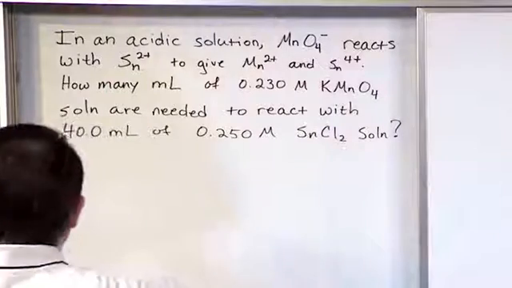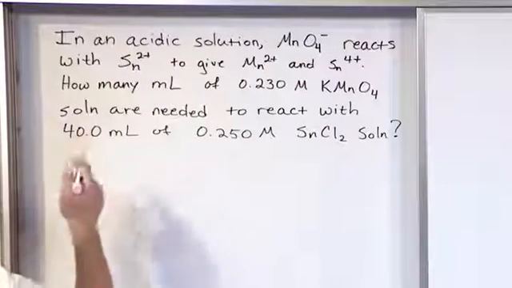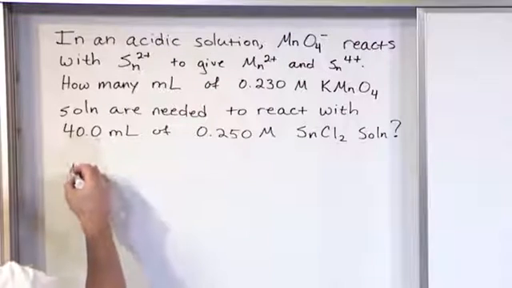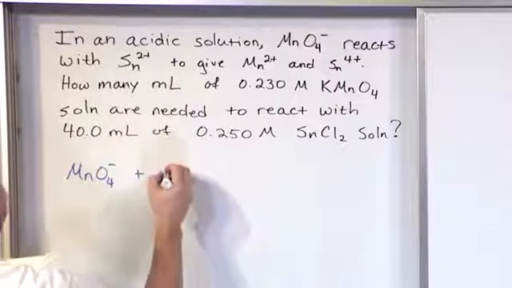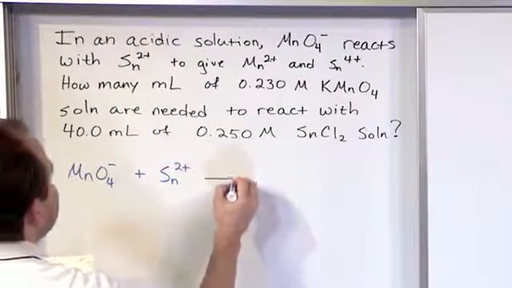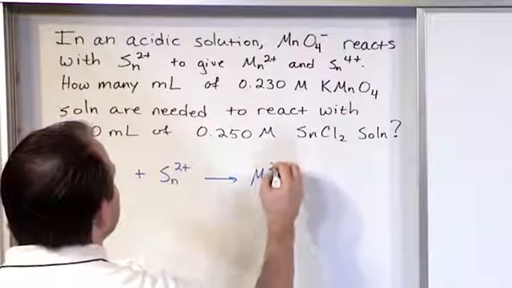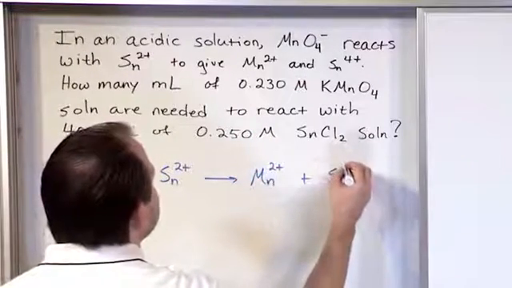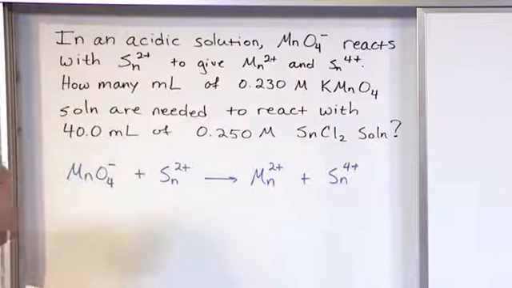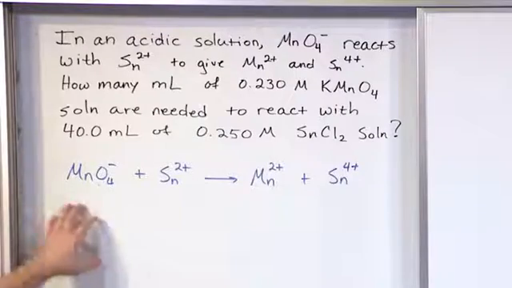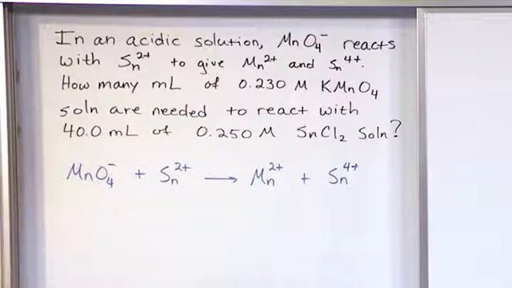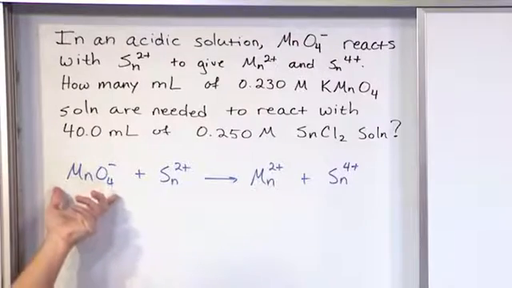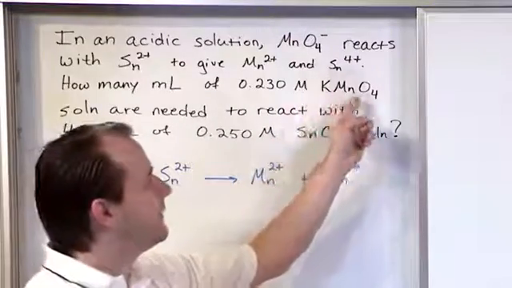So let's just jump right in and see if we can make some sense of this. First, we need to write the reaction down, and the problem tells us that. So what we're going to have is this permanganate ion, MnO4, with a charge of -1, plus it says it reacts with this tin with a charge of +2, and it yields this manganese, which has a charge of +2, with a tin with a charge of 4+. So this is the basic reaction. This is the net ionic equation, and you can tell for two reasons. Number one, the ions are everywhere, so you know it's involving the ions. And the second part is the actual stock solutions that contain this permanganate, for instance, is actually potassium permanganate solution.